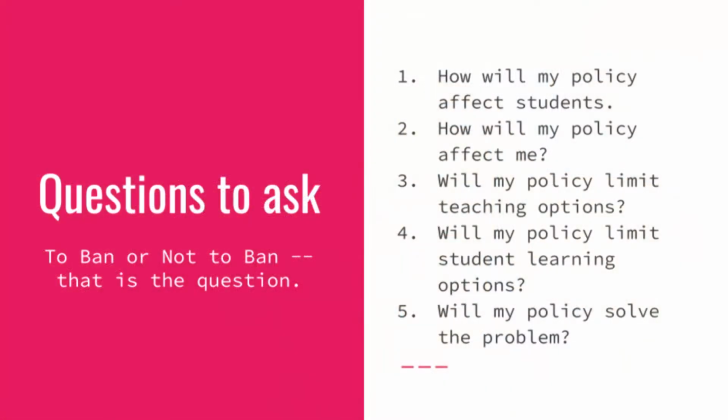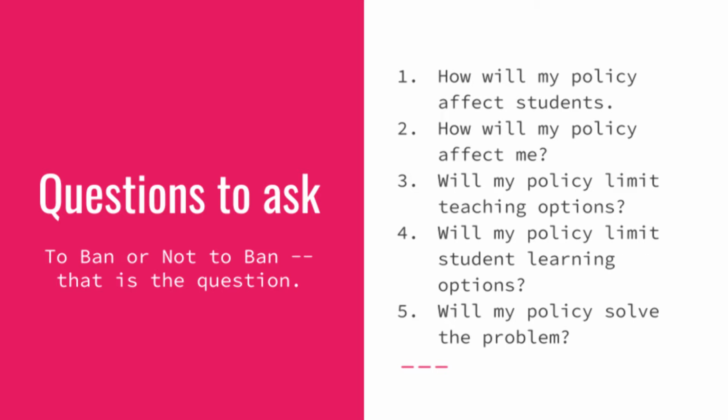Gospel instructors need to weigh the benefits of cell phones against the negatives and make a decision about whether to ban or not in your specific circumstances. Now, here's a list of questions you could consider. How will my policy affect students? How will my policy affect me? Will I feel better about myself as a teacher if I ban or allow cell phones?